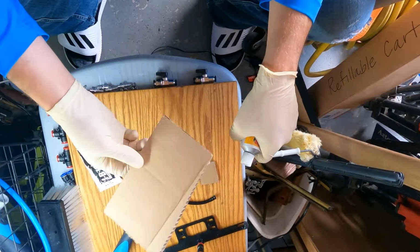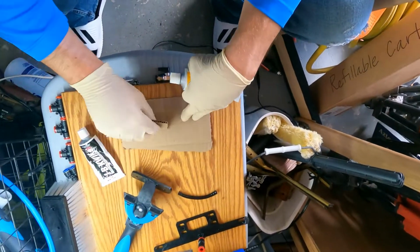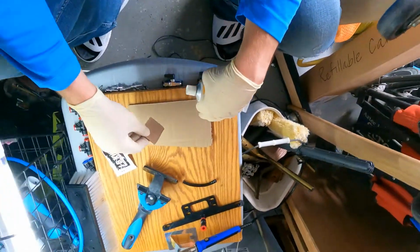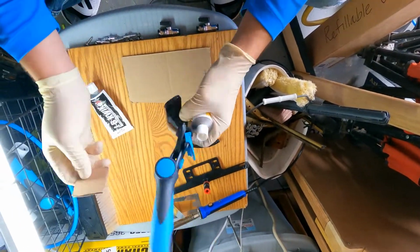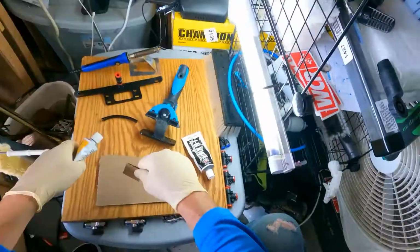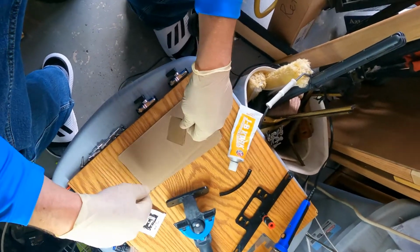And you want to make sure you get a little piece of cardboard that you can just toss and throw away, and cut another little spot out that you can use to wipe onto your tools, and you can pack it into things with this little piece, and so on and so forth. So that's what you want to do. And then that's it for that. So I'm going to go ahead and mix this up real quick.